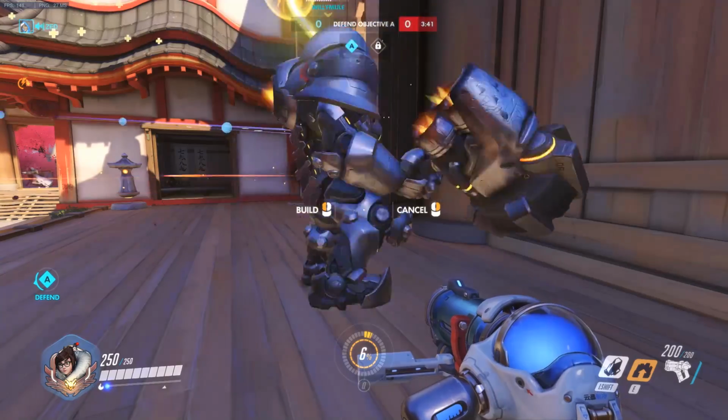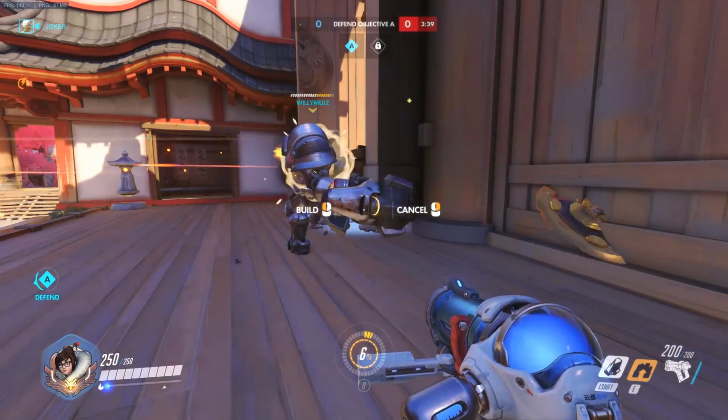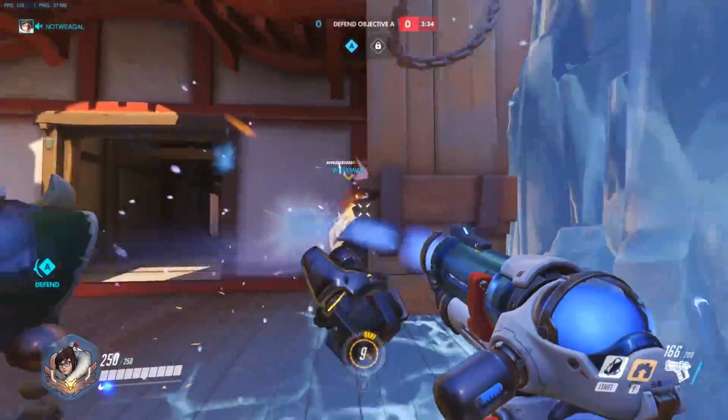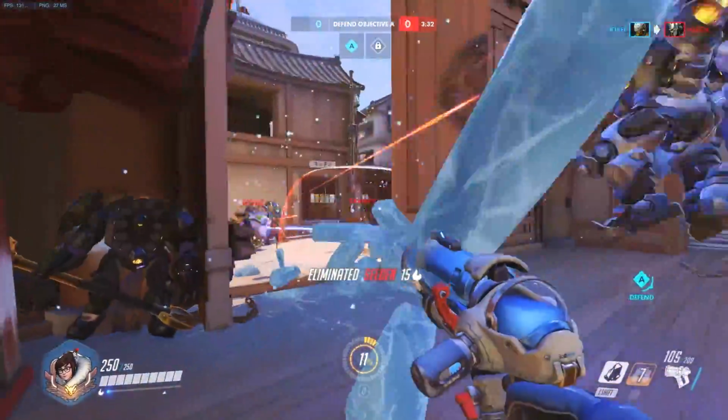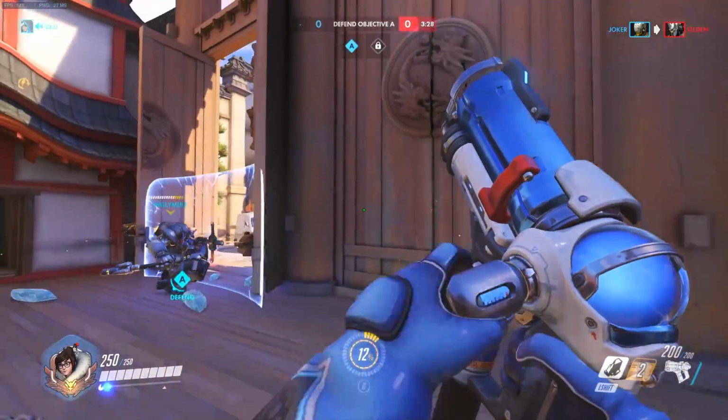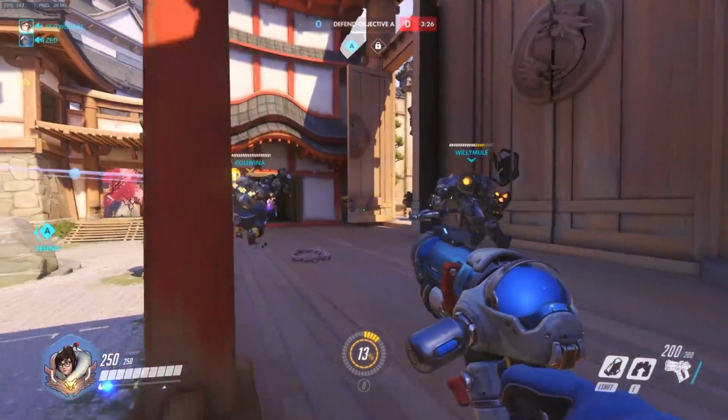That's why Mei is so good here. There's this tiny little choke point. You can put a wall up in between the enemies, wall them off, and absolutely wreck them. Now, there is the other option of going through the window, but it's not as good of a flank as going around the back of Volskaya, for example. It's very different in that way.